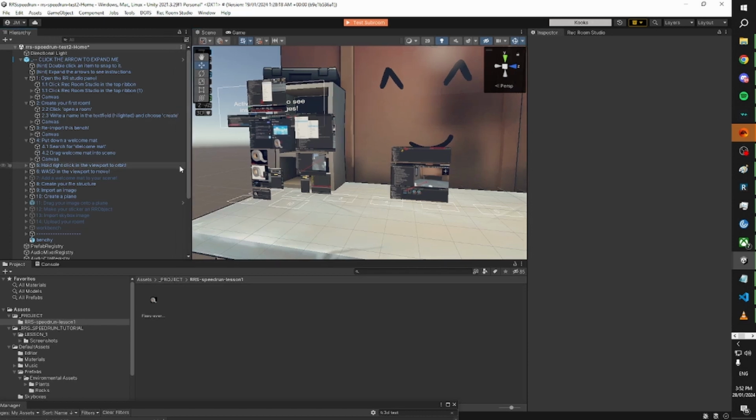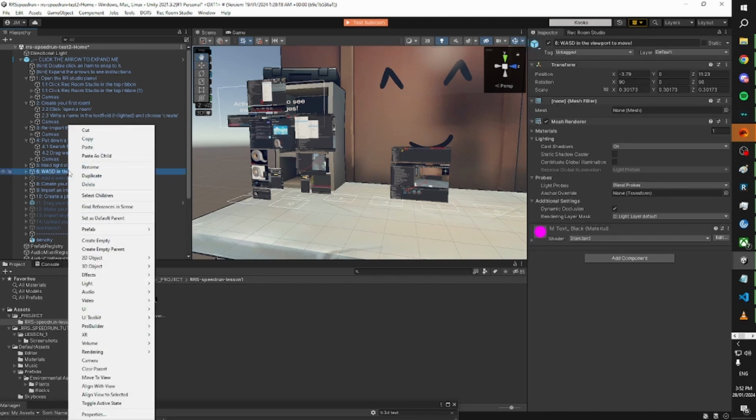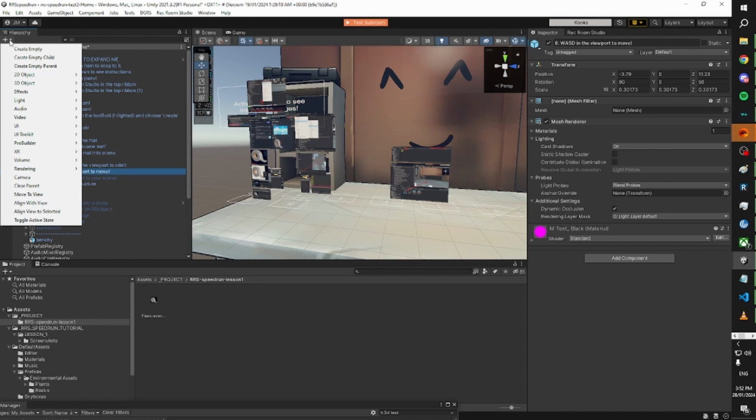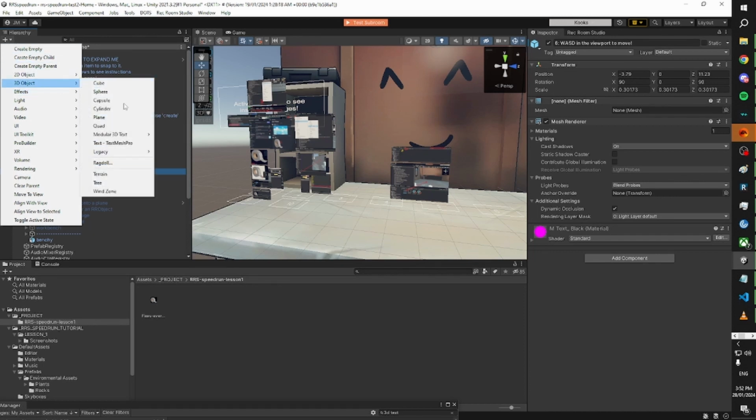So the Create menu in Studio, we can get to it from a couple of places. If you want to create something as a child of something that's already in the hierarchy, you can right-click and choose the thing that you're looking for from this list. But if you want to put it into the base scene level, we click this little plus button up here. And that's generally what I use because it's the most intuitive one. And we click this, and in this case, we're going to choose 3D Object, and we're going to choose Plane.